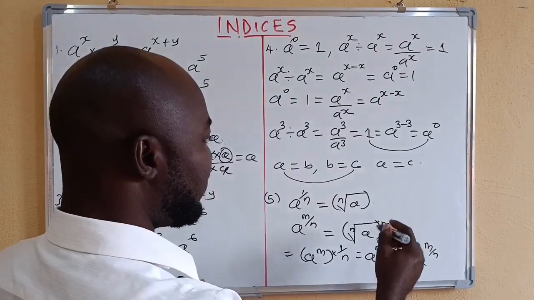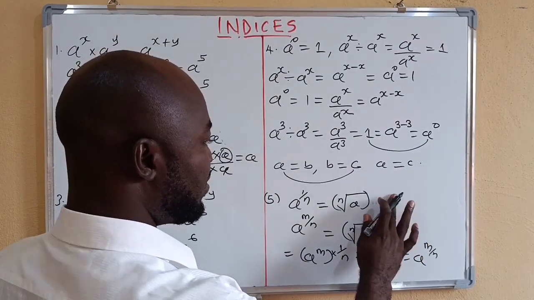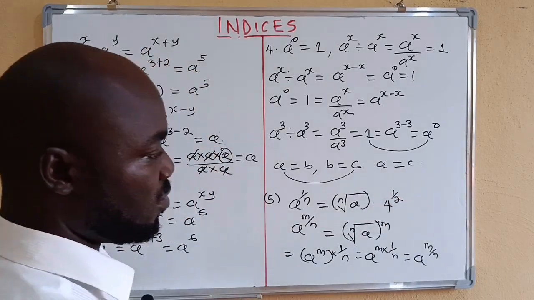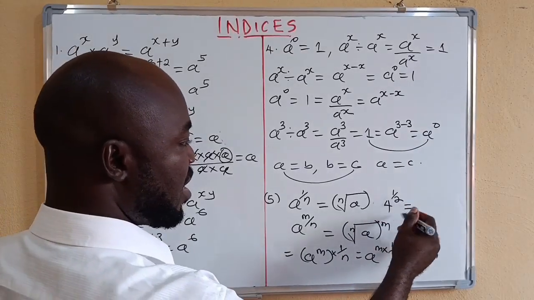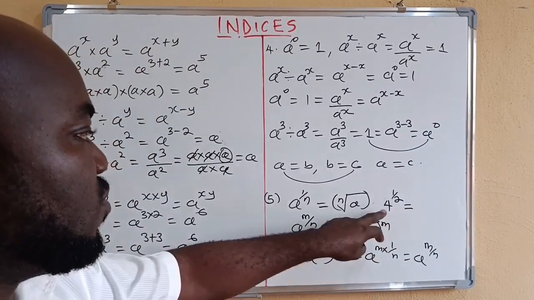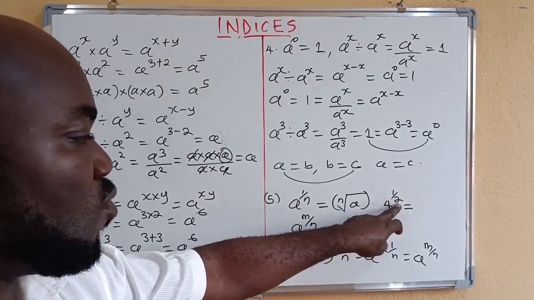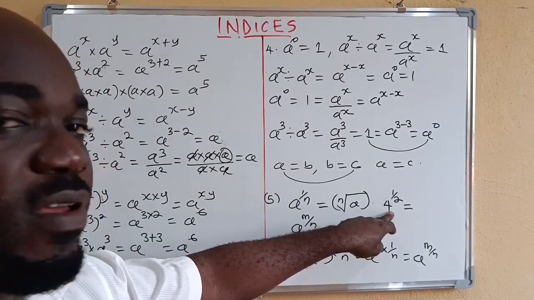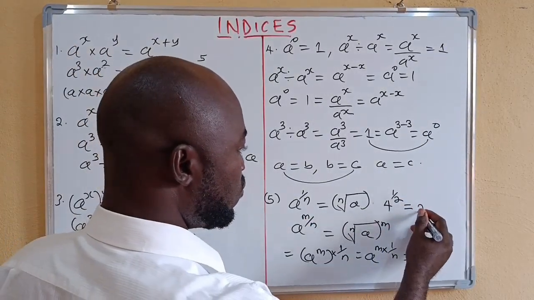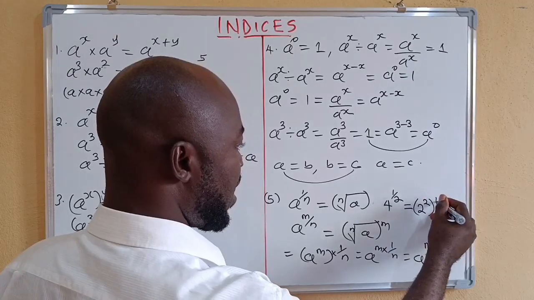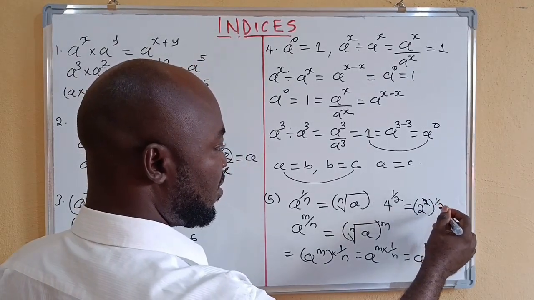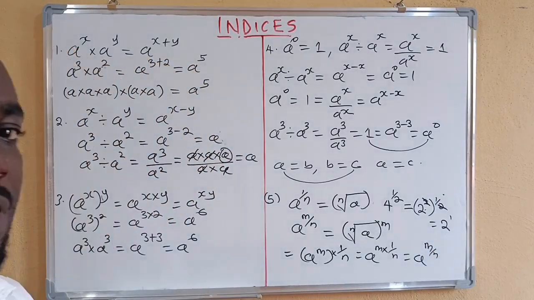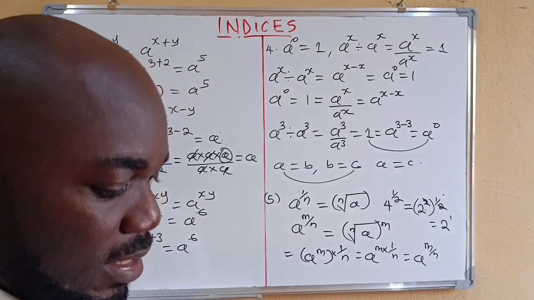So what that means is, if I have, let's say, 4 to the power of 1 over 2, what this means here is that I'll reduce this 4 to a base that is equal to this half. What is the half here? This is 2. I will turn this 4 to have a base of 2. So this will be 2 to the power of 2, then multiplied by half. So you can see this half, this 2 will cancel this 2. So 2 to the power of 1 will give you 2. So this is how we have the laws of indices operating in many places.